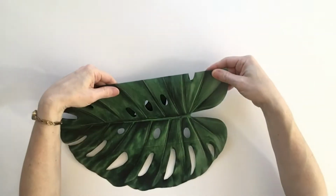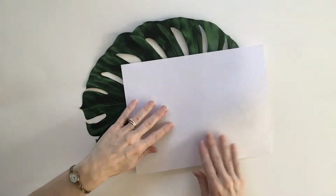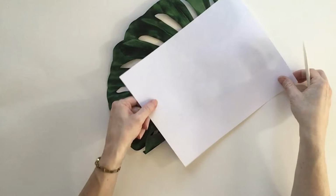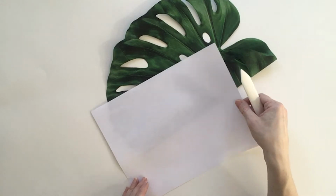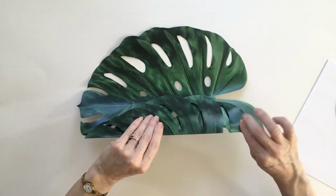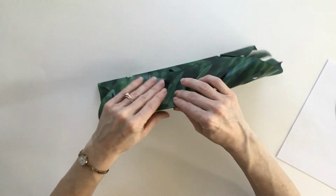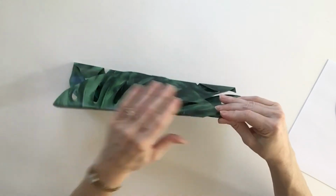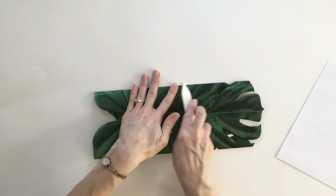Now you can do this kind of one of two ways. If you do it this way, you can use your piece of paper, lay it across there, and run your scoring tool across that crease. That way the motion of running the tool won't get caught up in these and destroy your holes there. Another way that you could do it, let's go to the other side, and we're going to pinch along there. Just flip it over and run that along there. You can do it without the paper, but you have to be especially careful.